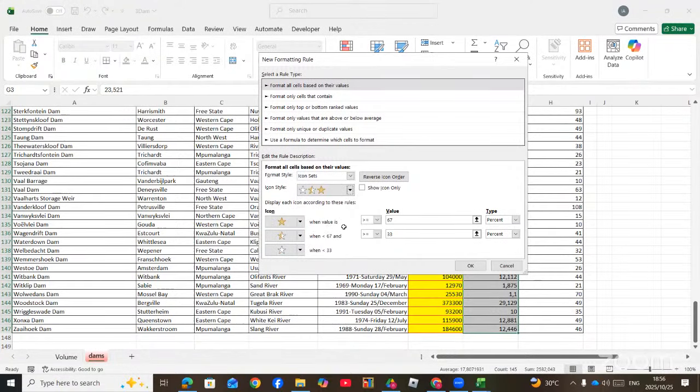And then they said when the first value, the full star, when it's greater or equals to 200,000, and we pick value, which is number, not percentages, because these values are not percentage, they are numbers. And then the next one will be when it's greater or equals to maybe 50,000.